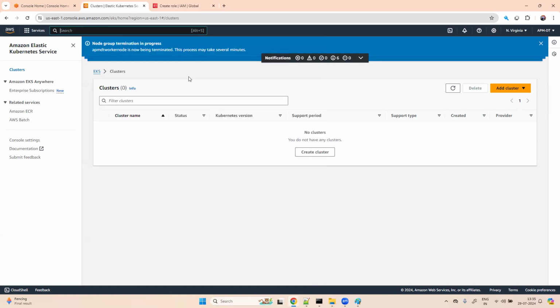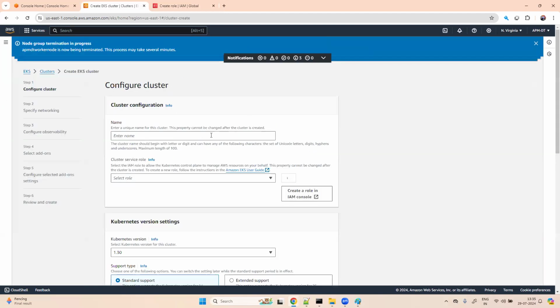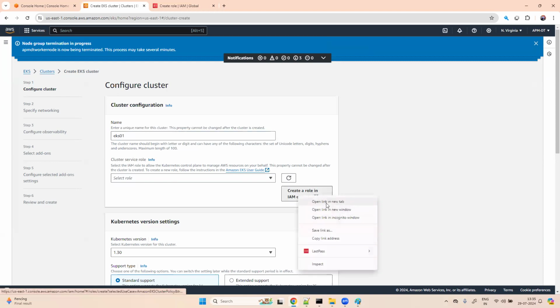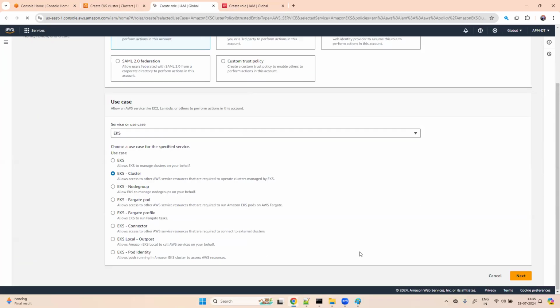If you search EKS, you come to the Kubernetes page. You can see here, Add cluster, Create. Then the cluster name, you can give EKS01. A role is required, so I'll open a new tab. We require an EKS cluster role only.